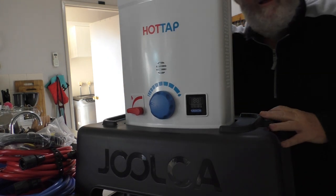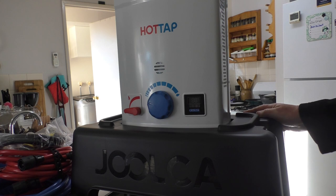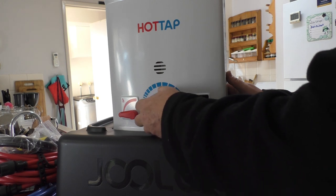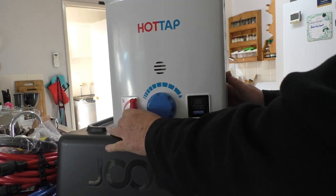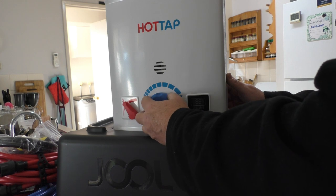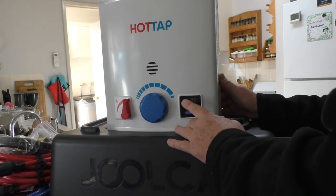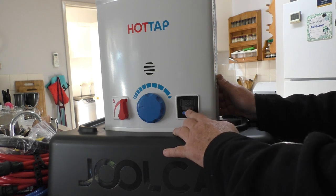It does eventually go in. Pretty stable once it's in the stand. Now, once that's in, let's make sure we're looking at the right thing — water flow. You dial that up to increase your water flow temperature. There will be two ways of increasing temperature: if you have your temperature set lower and reduce the flow of water, that will bring the temperature up. Or you can increase the flow of water and bring the temperature up to full. Now it's supposed to be heat regulated so that it doesn't burn you. And we have here a little gauge that serves as an error indicator, and a temperature indicator that will tell you what temperature your water is.